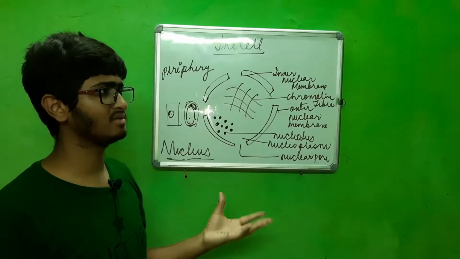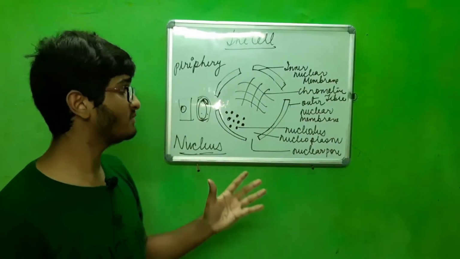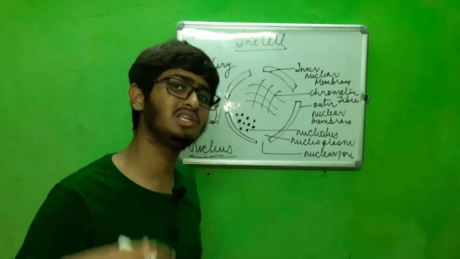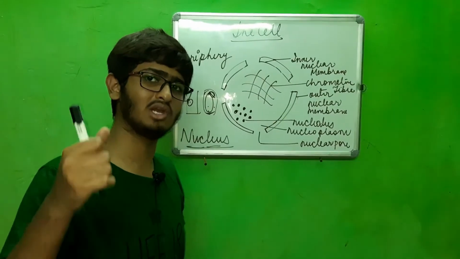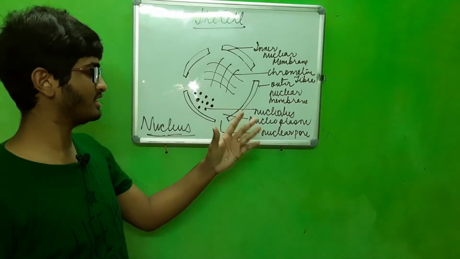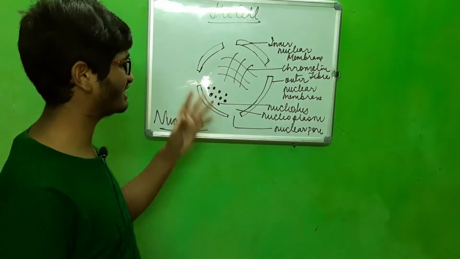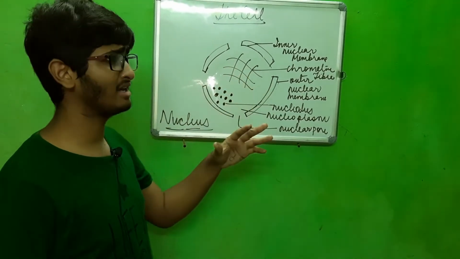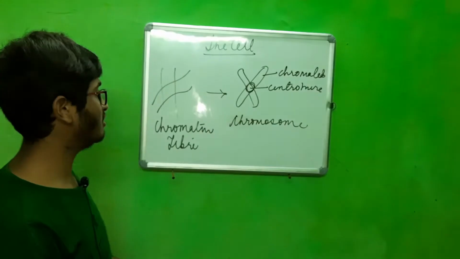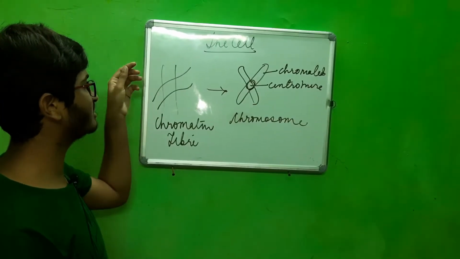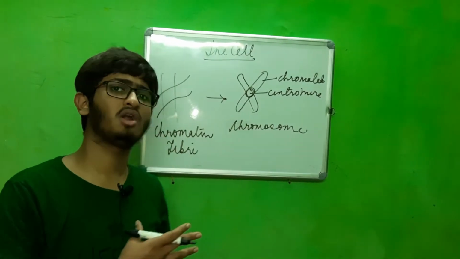Then about the nucleoplasm, the cytoplasm has been concentrated inside the nuclear membrane. Therefore, such cytoplasm is known as the nucleoplasm. That means the dense part of cytoplasm located in the nucleus is known as nucleoplasm. Now, the next part you can see inside the nucleus is chromatin fiber. So, structure, definitely a thread-like structure you can see over here. Then location in the nucleoplasm, and function, it turns into chromosomes. Now, this chromatin fiber was the thread-like structure. I would not go in depth, but it is important to know, as we are a part of learning.